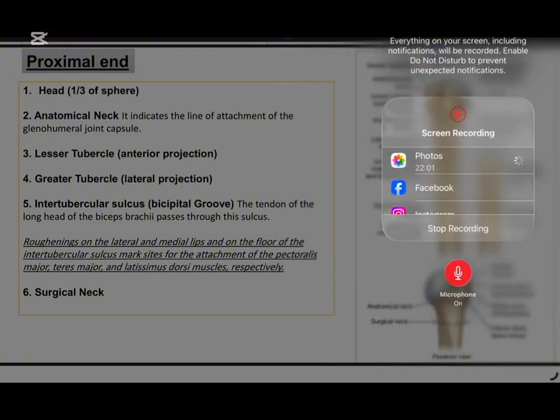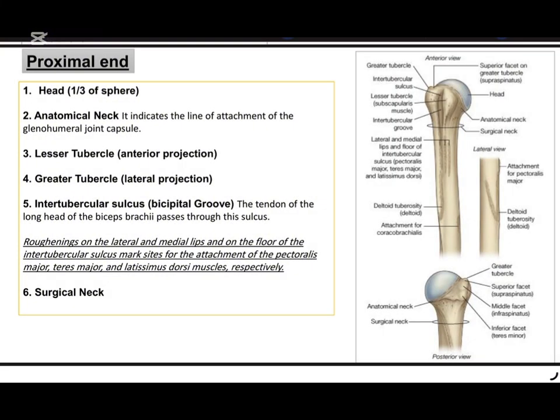Okay? When I look at a section through this groove and its characteristics, I find it like a box. Okay? So it has two walls and a floor. Why should I know this? Because each part of the groove gives a site of attachment to a different muscle. So I have a muscle attached on the floor, I have two muscles attached on the walls, and I have the biceps which passes on the top of this groove.